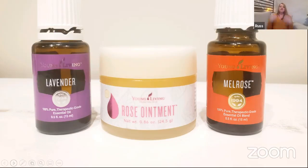But a lot of people think it's just eczema and, oh my gosh, it's just here to stay, when it's not that at all. Yes, you do have the flare-ups, but you burnt your skin and you've leathered it. So that needs to be treated. And this is the key right here. The lavender, the rose ointment, and the Melrose mixed together. And I do it morning and night. And I'm going to do it for prevention also, because I just don't want to take that chance nor use that cream ever again. So that's what I've had true success with my eczema, is this recipe right here.